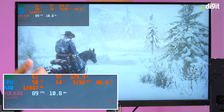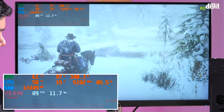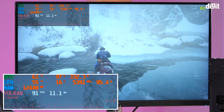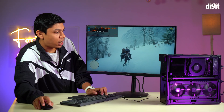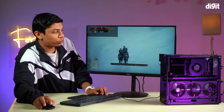Now we are at the next game — RDR2. We are running RDR2 at 4K resolution, currently using Digital Foundry's console-like settings. And as you can see, we are still getting very playable performance — around 93 FPS as our current frame rate. That's again very good, no doubt about that. 4K gaming is surely possible on this machine.